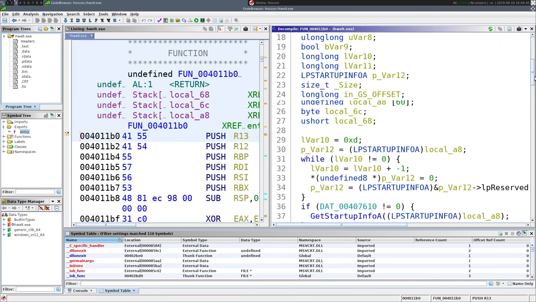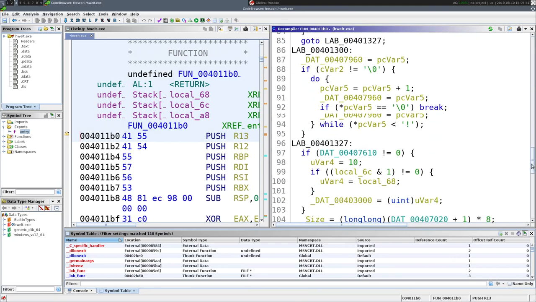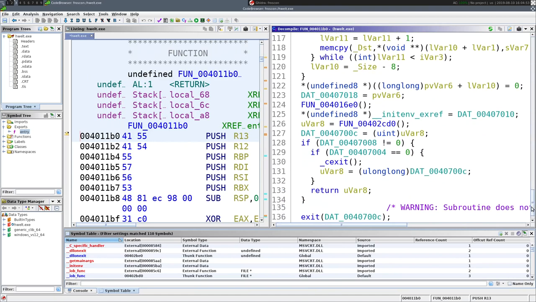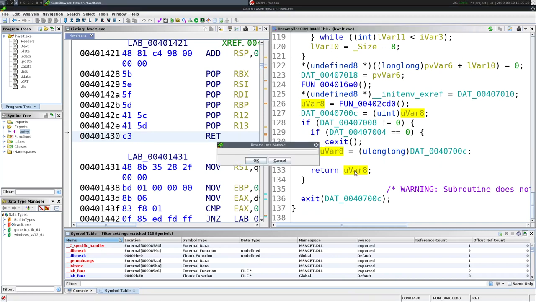And then there is a lot of code, but if you are an experienced reverse engineer, you know this is just setup code that does command line parsing and so on. At the very end, there is a return. And by the way, it is an IDE, so if you click this variable, it will highlight all the other occurrences of this variable. So it returns this variable. And you remember when I said there is something called the return code. So this is the return code of the program. To find the actual entry point of the executable, I'm interested in the function where this uvar8 variable comes from. I can also rename it.